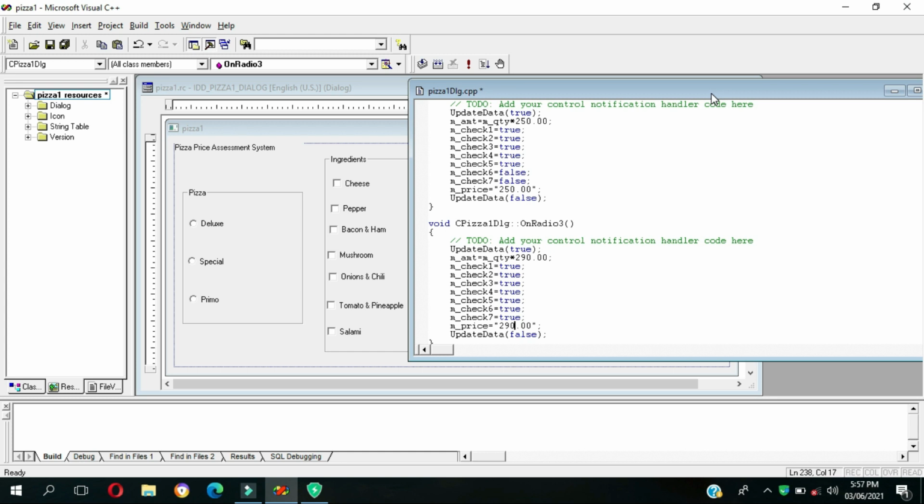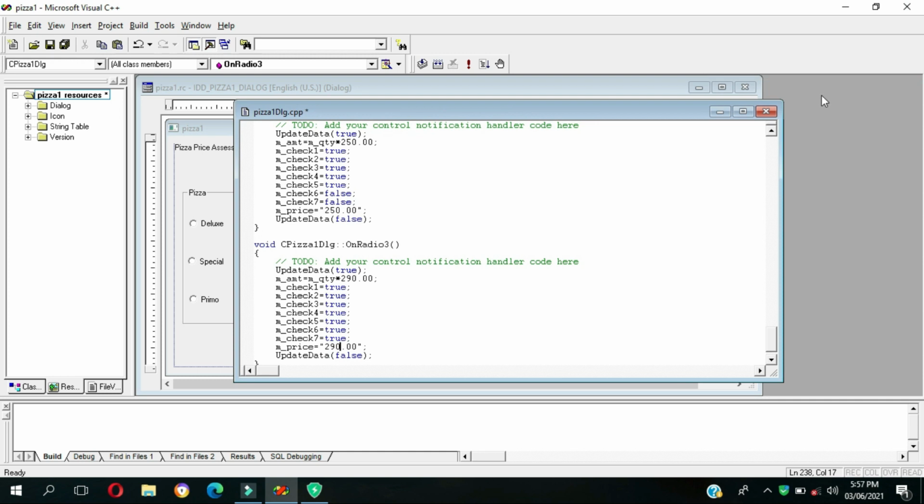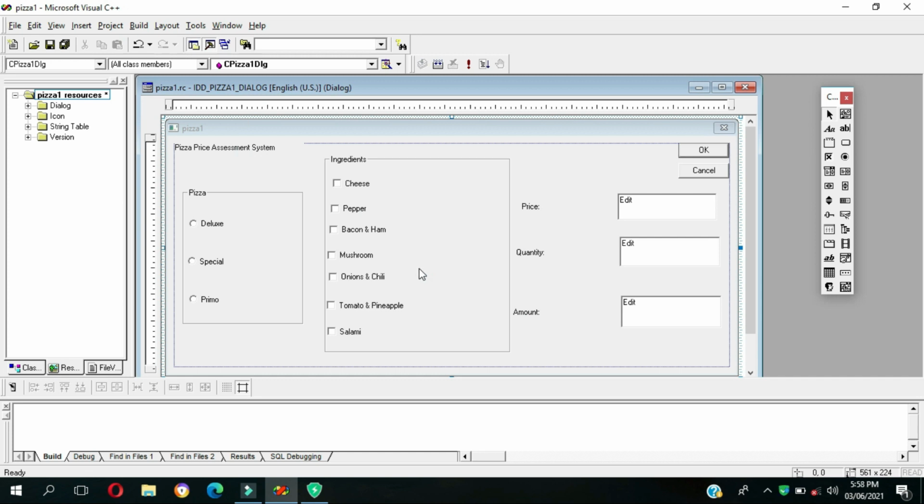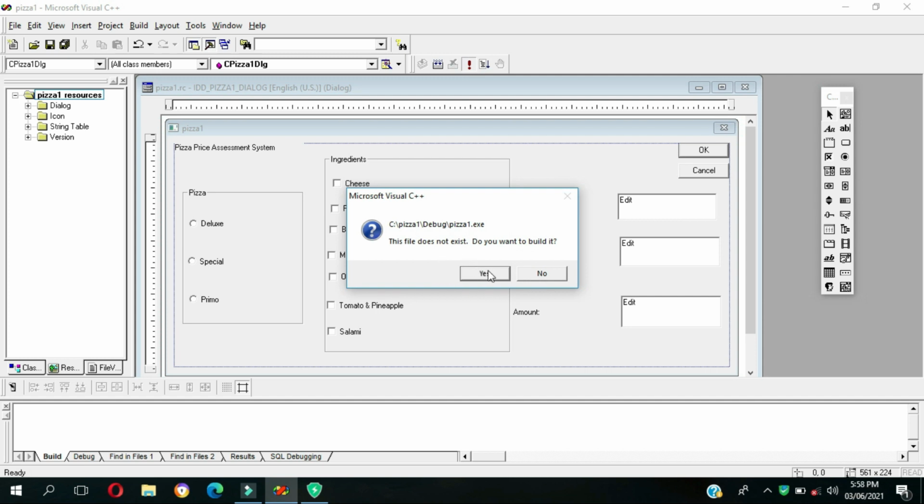So we're done with this. So let's save our code. Then yes. So now, we're ready to compile our program. So do you want to build?